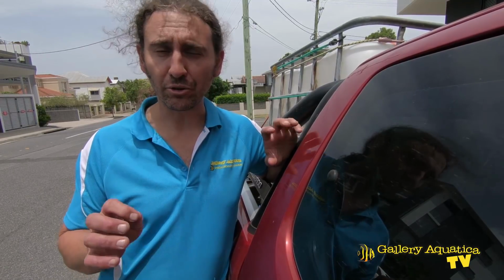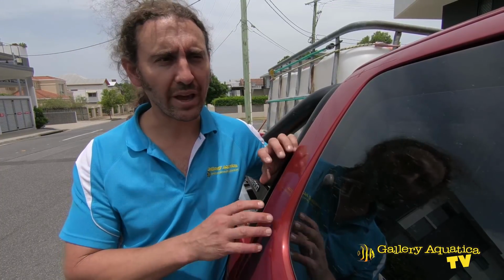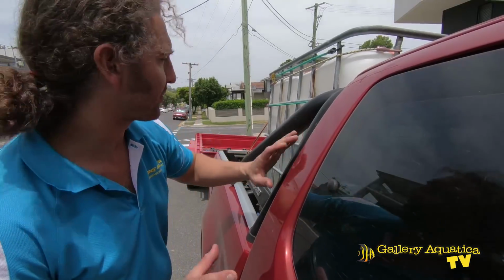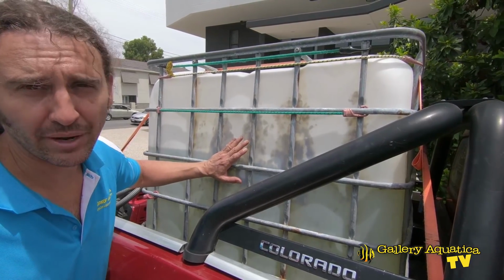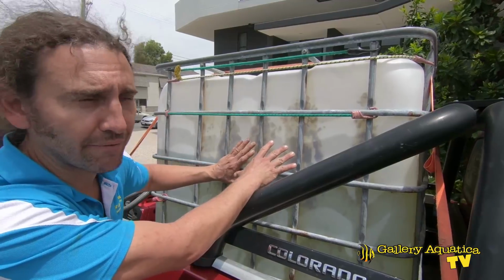Okay, so we've just arrived on site for our Red Sea Reefer relocation, and I'll just show you some of the things that we've brought with us to make this job easier. It's really important that we have everything that we need, and I like to bring extra of everything, extra boxes, extra buckets, extra nets. So I'll show you what we've got. First of all, we've got lots of water if we need it. There's 700 litres there. The tank's only 350 litres, but it's always better to have more than not enough.